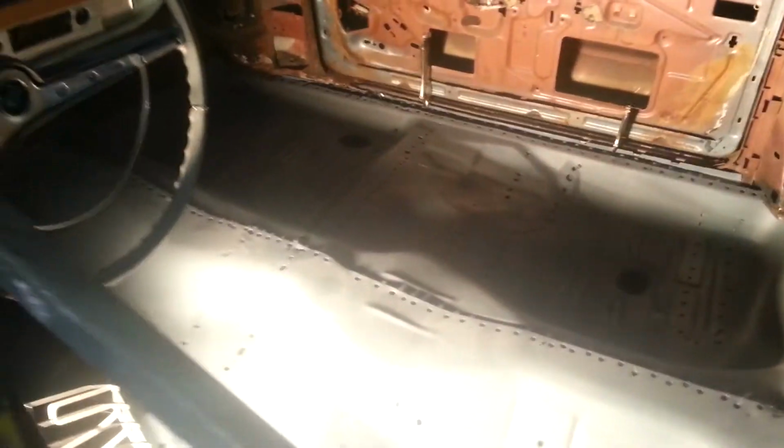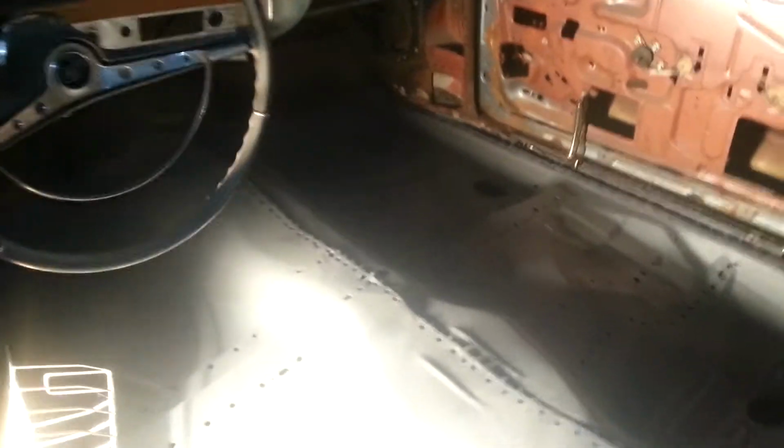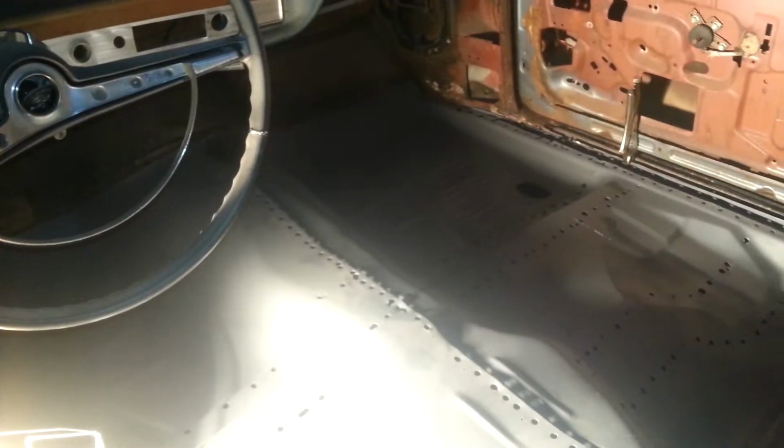Man, yeah, that's where we're at, YouTube. Trying to make it happen on the '63 Impala. I don't know if I'm gonna flange it right here across the front. I don't know if y'all can see that right here. I don't know if I'm gonna flange it or butt weld it.